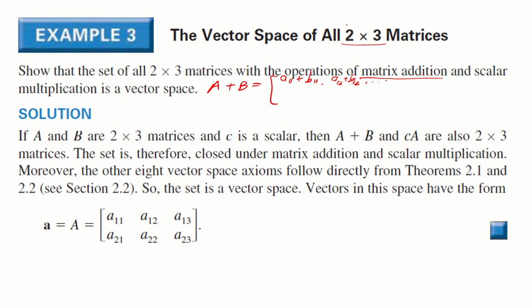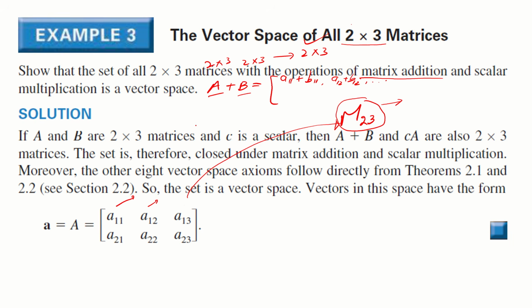We talk about all matrices of order 2 cross 3, and the sum of two matrices of order 2 cross 3 is also a matrix of order 2 cross 3. So that also belongs to this set, which is usually denoted by M23. This set contains all matrices of order 2 cross 3. All means everything. You give any value to A11, A12, A13, you would see that element in the set.